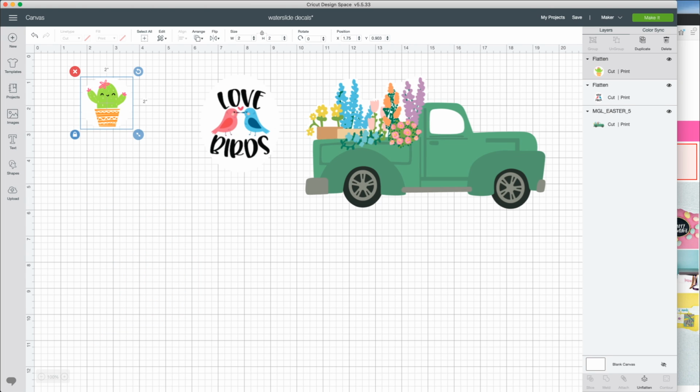And for our keychains, for our specific acrylic circles, the decal doesn't need to be any larger than 2 by 2. So we just made our perfect circle 2 inches by 2 inches, and we're good to go there. And now last but not least, our beautiful Easter flower truck file that we have. We are just going to make sure we measure twice, measure 3 times, and cut once with this. We don't want to make any mistakes.